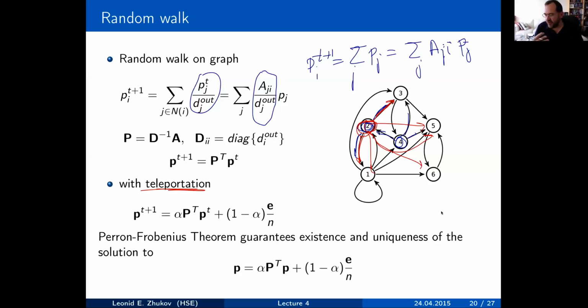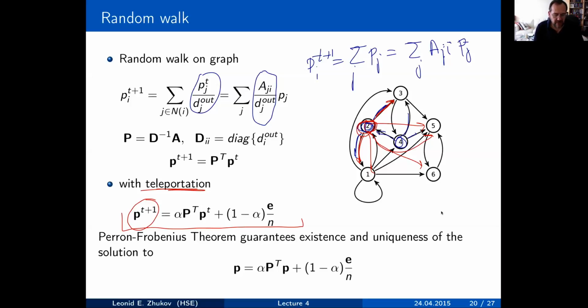Or again, like if you're these days browsing Facebook, you go to your friends, then you follow their friends, but then you're getting tired and you just, I don't know, find some random person to look at the profile. So putting this whole thing together, we'll get a little bit different equation. We'll get an equation for the probability to be on a node at the time moment t+1.